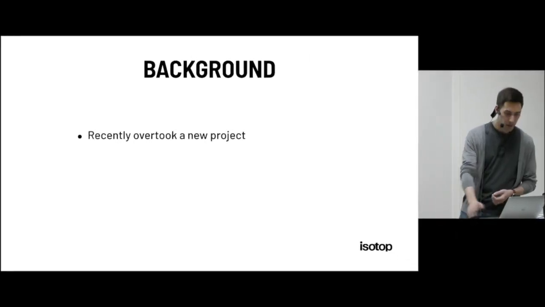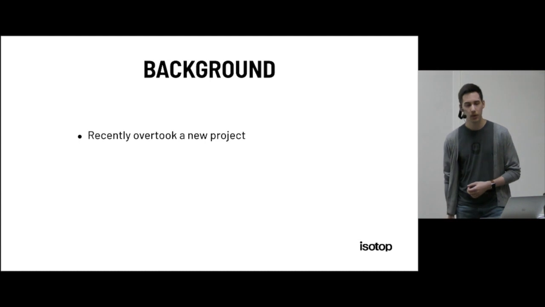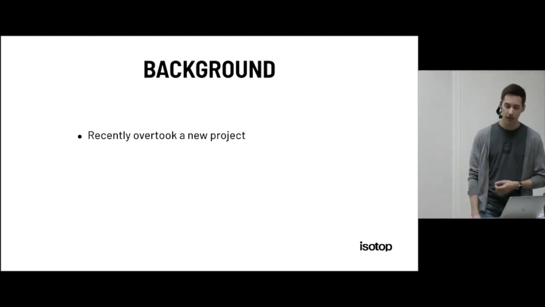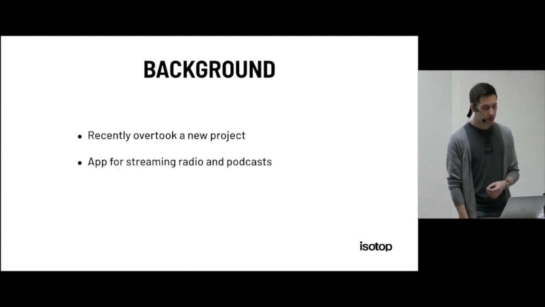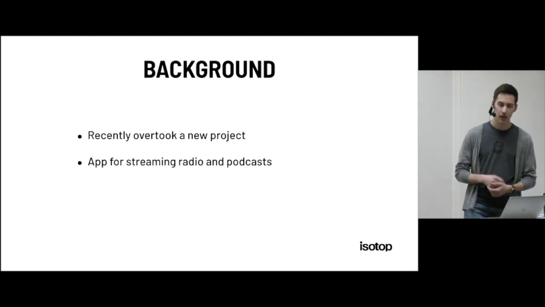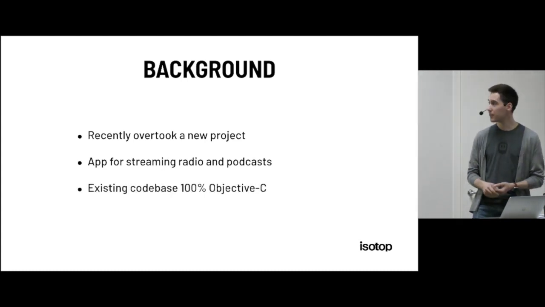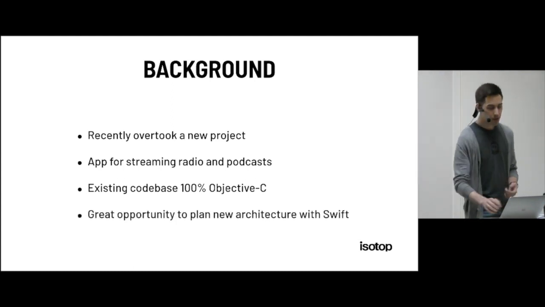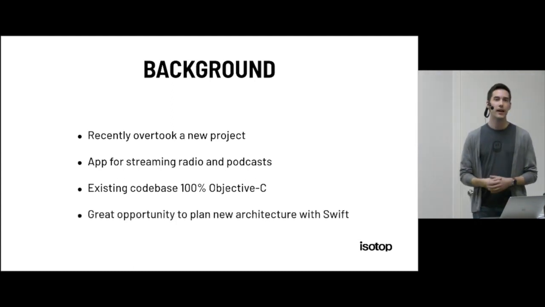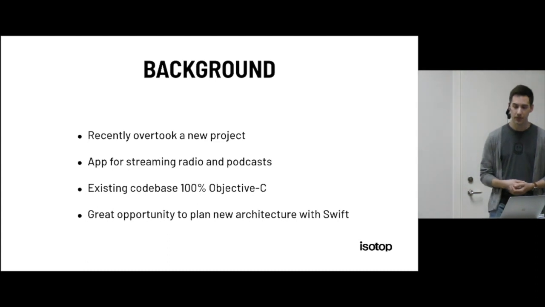So, a little bit of background. Recently at Isotop, we took over a new project. This project is an app for streaming radio and podcasts, and its existing code base is 100% Objective-C. So we thought this to be a great opportunity to try out a new app architecture in Swift.